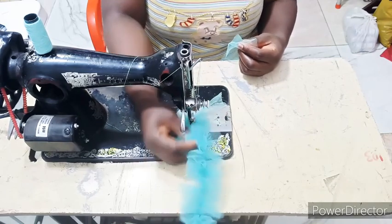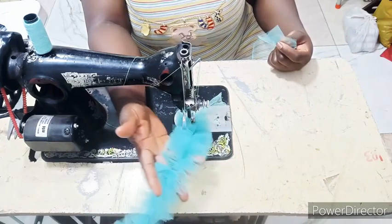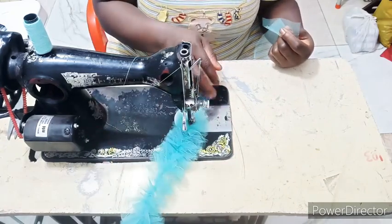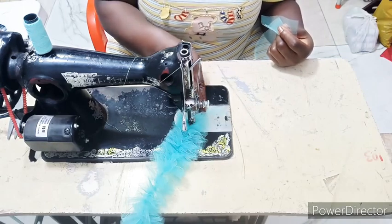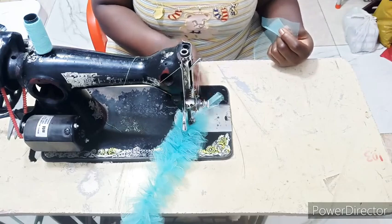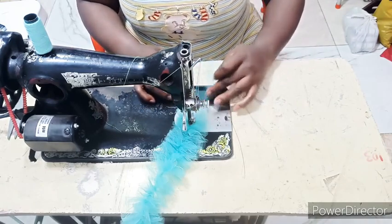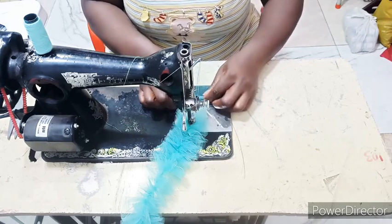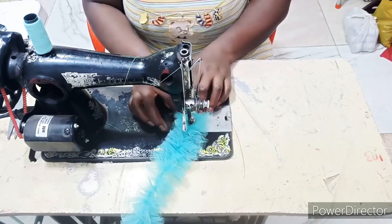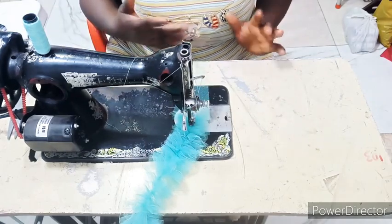I don't have to cut the thread of this one because it's finished. No, I want to make it a very long, continuous ruffle. Okay, so I'll just pleat it with this remaining one, if you can see it. And it will continue just like that. That's what I want to show us, and it will form one long ruffle. So I've done that, so I'll continue pleating.